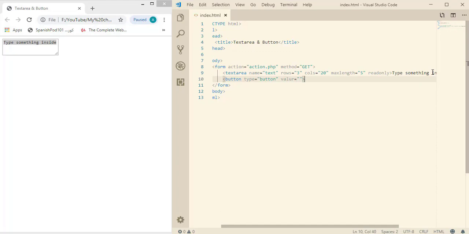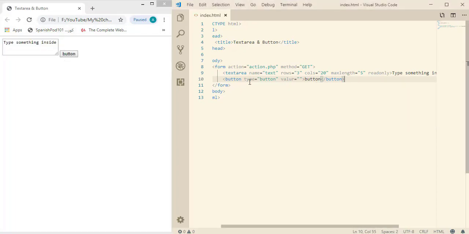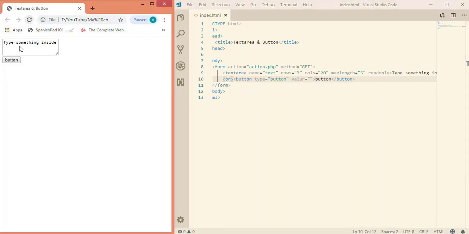I will make it empty like this. Then the name of the button. We can make a break tag to separate them. So just we can click it. We can link this button to our website.